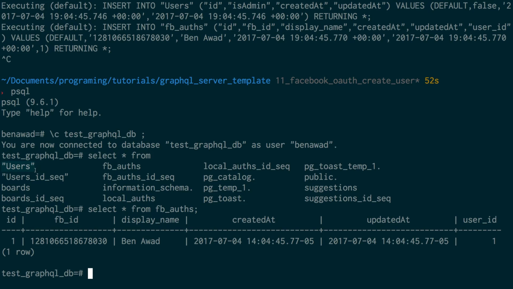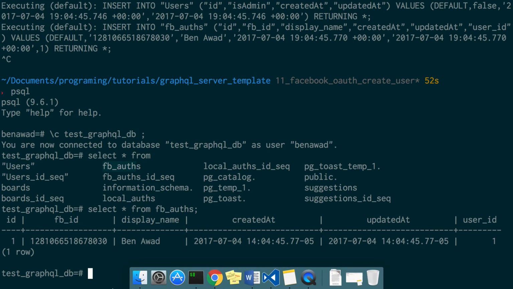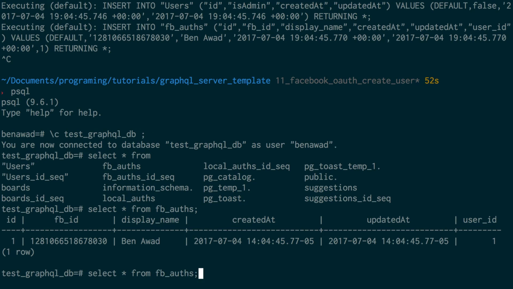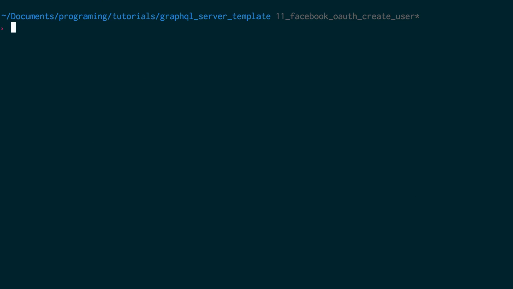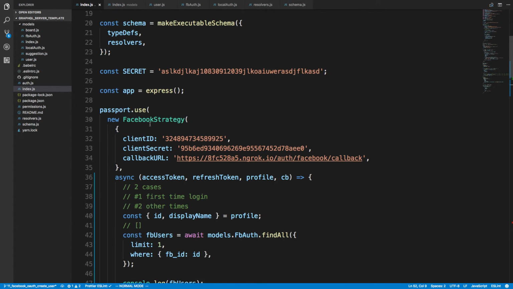Snake case, look at this. This has quotation marks around it, and the reason for that is uppercase. Whenever you use an uppercase letter in Postgres, it adds quote marks to it, and that's super ugly. So that's why I use snake case, and that's pretty much it. So now I could do select all from Facebook auths, where if I had done uppercase, I would have to do something like that, right? So using snake case for tables, properties now. All right, cool. So that covers that, and then I want to talk about storing keys.